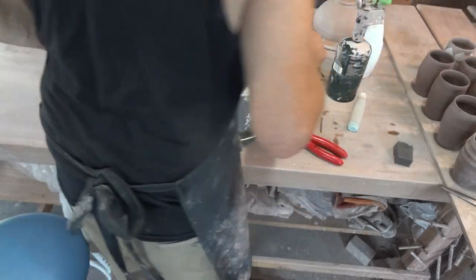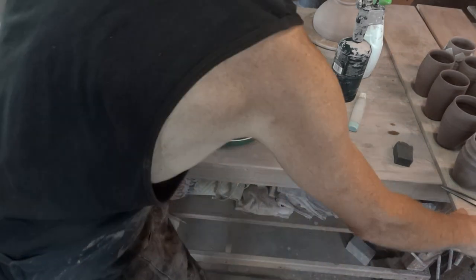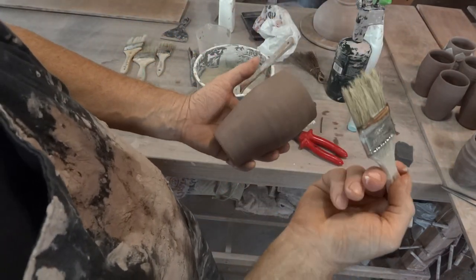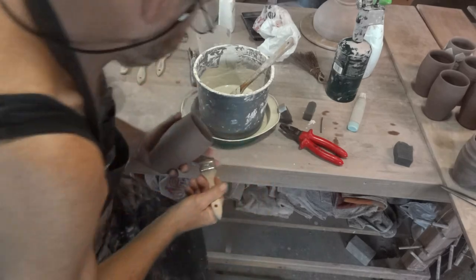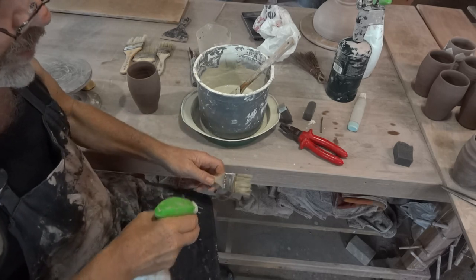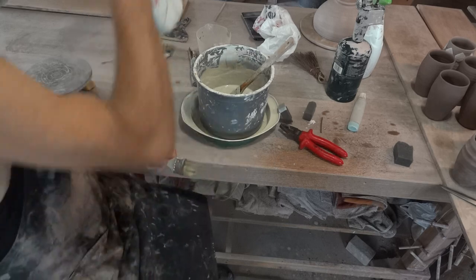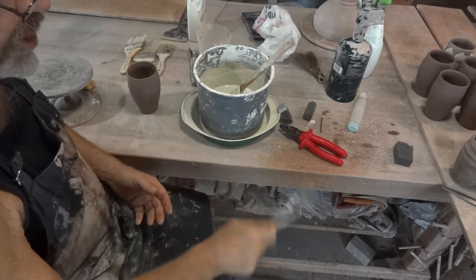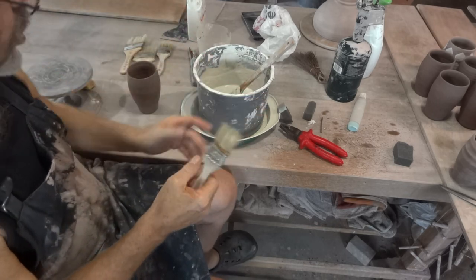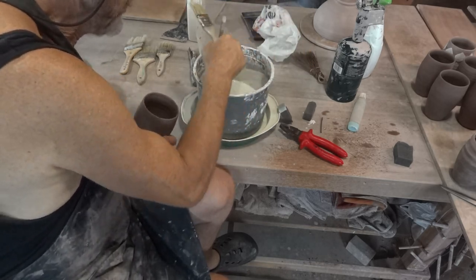Okay. Let's take another one. Let's take this brush this time, and I'll show you how I use this. By the way, if you're going to use slip on a brush, just damp the brush before you do, okay? You haven't got to make it sopping wet, but just damp it, because being dry, the slip will stick to the brush and become very heavy. Give this a little stir.